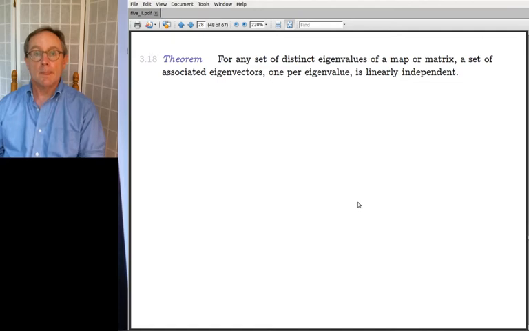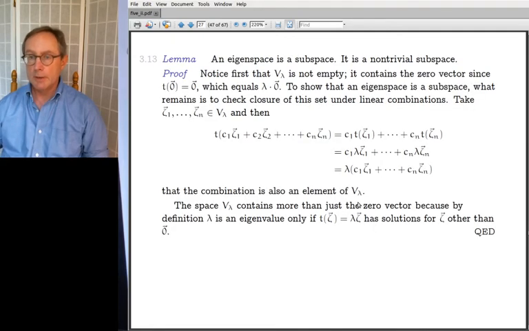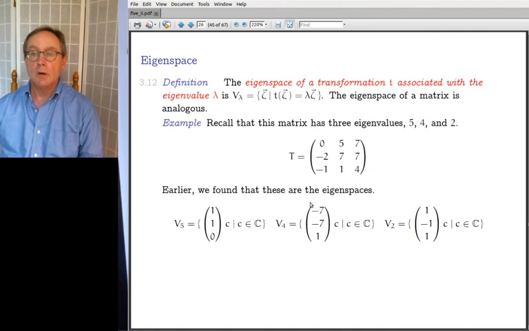And then we saw before, oops, I'm sorry, I meant to go back instead of forward, there we go. We saw before that if you have three distinct eigenvalues for this 3×3 matrix, then you get three distinct eigenspaces. We just saw in the lemma that they have to be subspaces. So I get a basis. This is a 3×3 matrix, and I get three basis vectors. I'll just pick the ones that are laying here. I could take C to be 2, and C to be 5, and C to be -7. Now, there's nothing wrong with that, but I'll just take the ones that are here. This one, and this one, and that would be a basis for three-dimensional space.